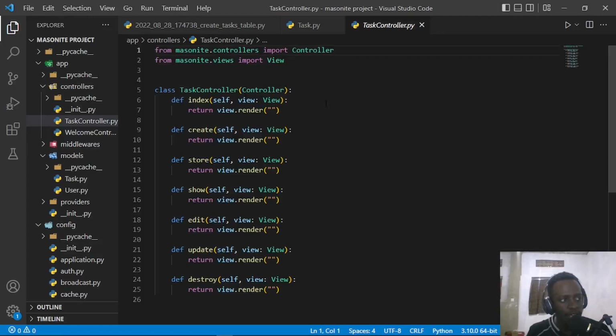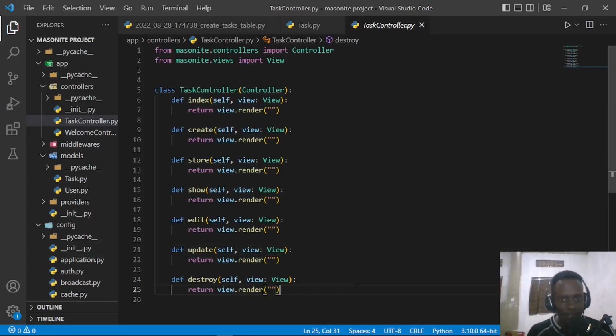So we have the index method, and what it does is to show the homepage of our application with all our database records. And the create method is what helps us to show the form for creating. The store method helps us to go ahead and store our records in a database. We have the show method, which is simply the one to show us one record. We have the edit method, and what this does is to show the form for updating a record. Update does the actual updating in our database, and destroy is for deleting our record.